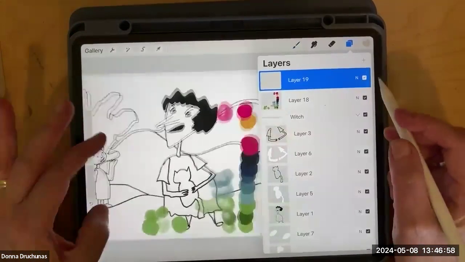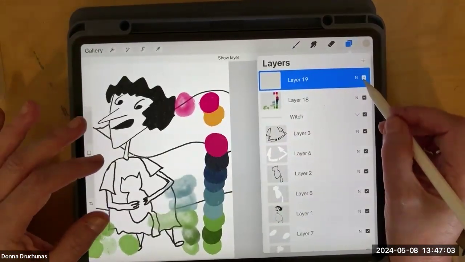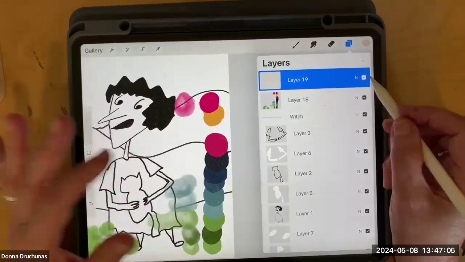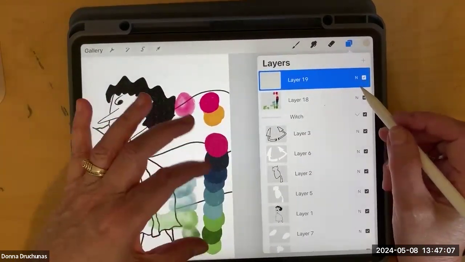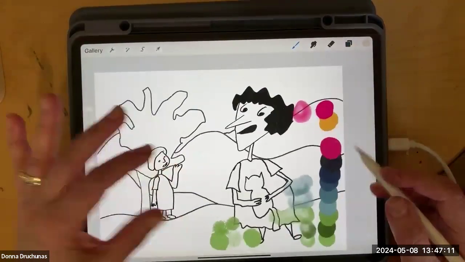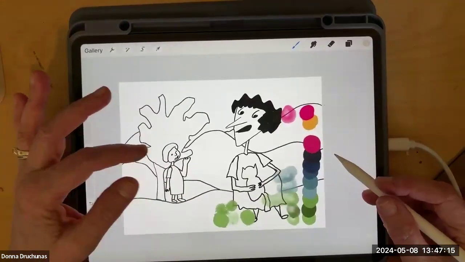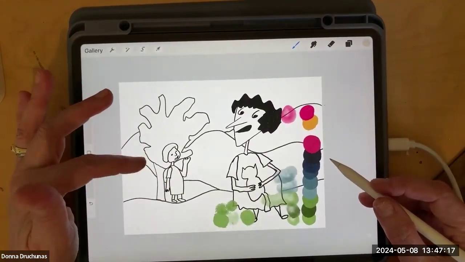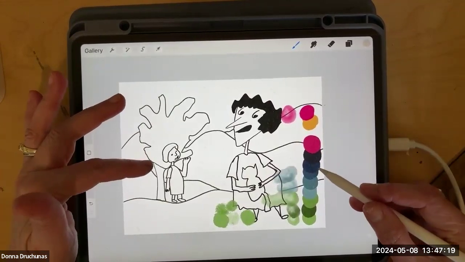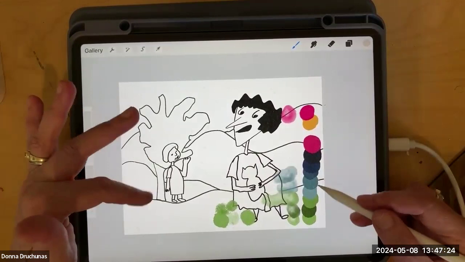Let me turn that layer off and on, but not a lot. And it makes the colors less saturated to me, which I like better than the watercolor paper that makes the colors more saturated. But how did I figure this out? I spend hours just screwing around with stuff in Procreate. My favorite thing to do is learn something new, and so I don't find it a waste of time.